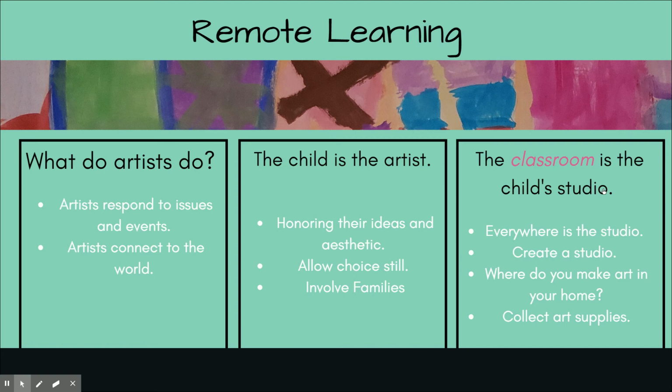All right, and the last one, the classroom is the child's studio. I'm really taking the perspective that everywhere is the studio and teaching my kids that anywhere can be a studio. Maybe they can create a studio at home. Maybe they can share where they make art at home. Maybe you can have an assignment where they collect art supplies and kind of build a little area where they can make art at home. So just taking these ideas and just changing them slightly to fit with our Tab philosophy.